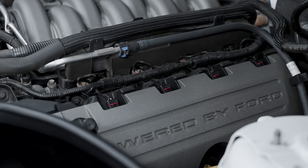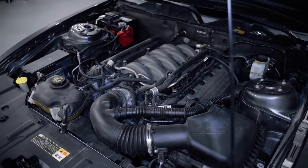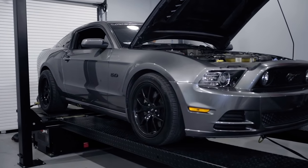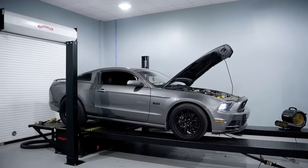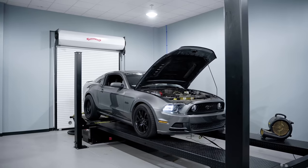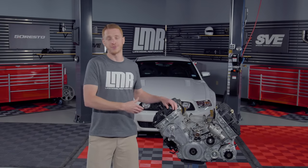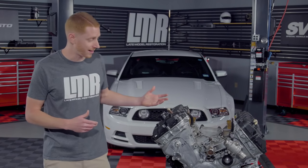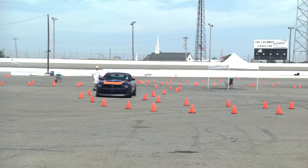The Coyote engine in the 2013 and 2014 Mustang GTs didn't differ all that much from the 2011 to 2012 engines. Ford did remove the oil squirters and changed the piston, which shared the same coating as the Boss 302 piston. This engine was rated at 420 horsepower versus the 411 in the 2011 to 2012 Coyote engine, and still the same 390 pound-feet of torque at the crank. It's never been nailed down where the extra 8 horsepower comes from — I've read where both the piston coating and the removal of the oil squirters help with this, and also where Ford simply recalibrated the PCM. Regardless, at the end of the day, it's 8 horsepower — it's minuscule.